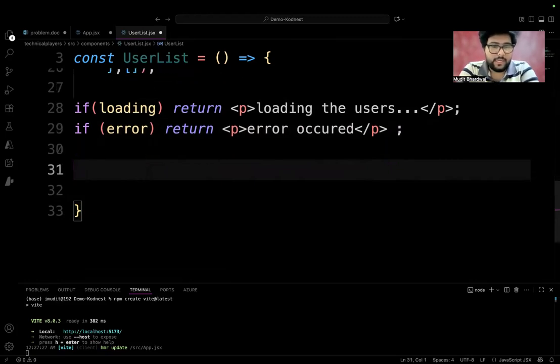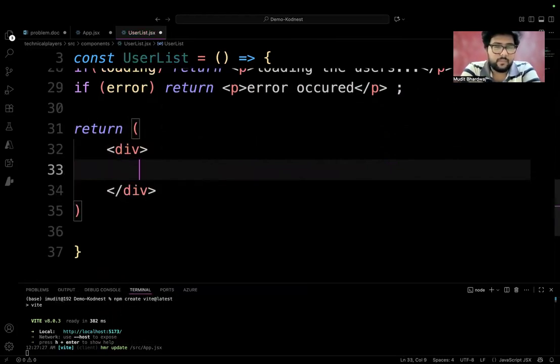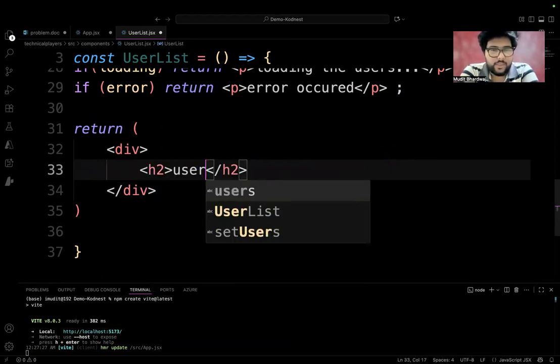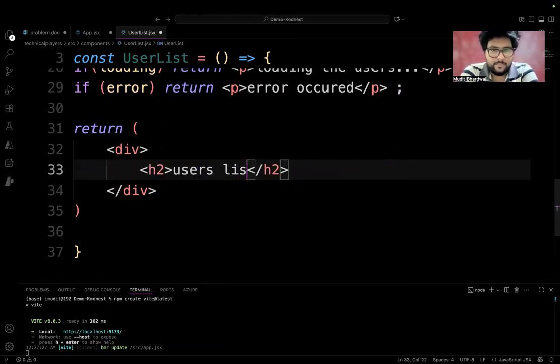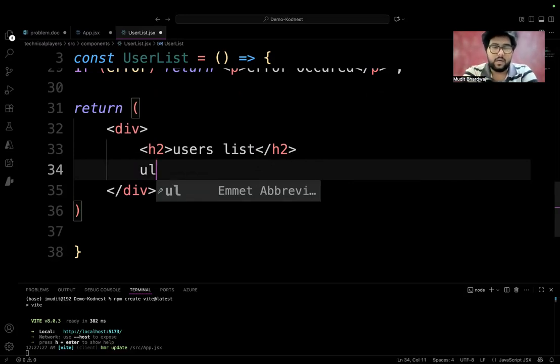Okay, so now I am writing the return. In this return, I am just starting a div. In this div, I am creating a heading, users list. Fine. In this users list, I'll first be creating an unordered list.